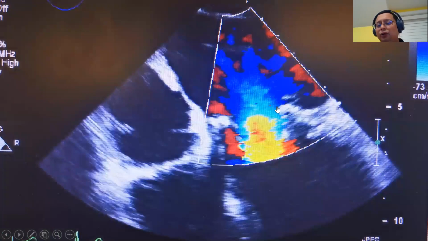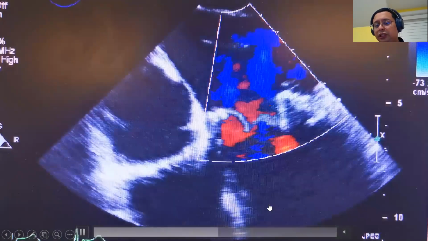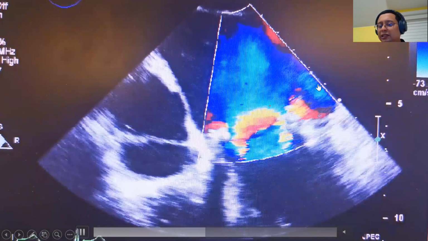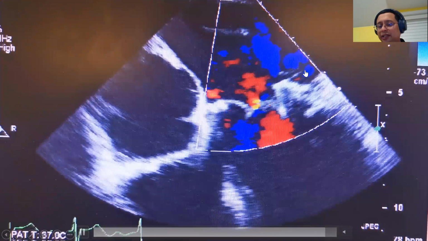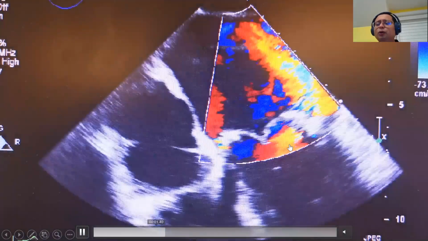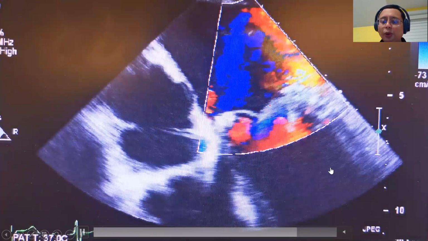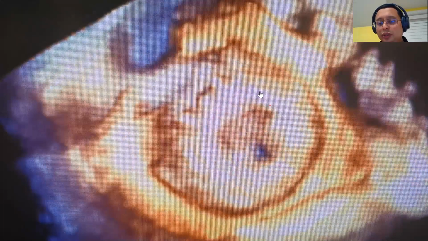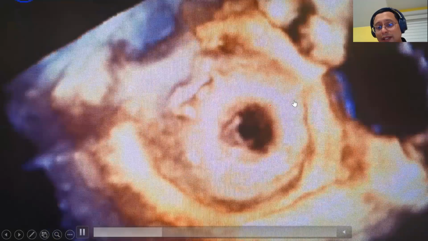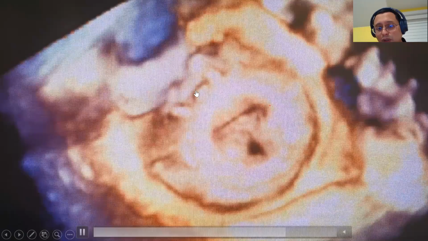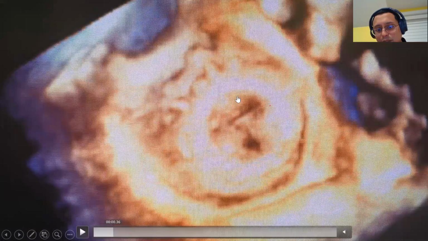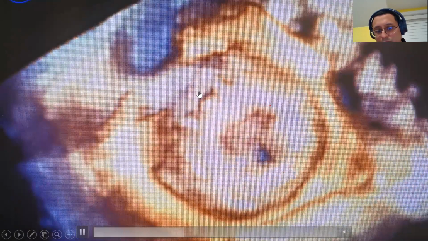Now when you look at this transesophageal four-chamber view, mid-esophagus, so LV, RV, LA, RA, you can see there is regurgitation way on the lateral side there. There's regurgitation flow here. But just from 2D echo, it is very difficult to pinpoint where exactly the regurgitation is. Now, once we do a 3D TEE, so this is the bioprosthetic mitral valve, you can see three leaflets moving. Looking at the side, you can see there is a little bit of a dark line from here to here. I'll play it again and see whether you can see the dark line, the dark shadow.